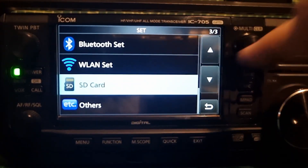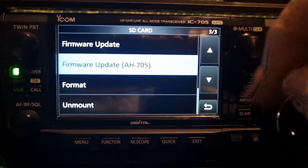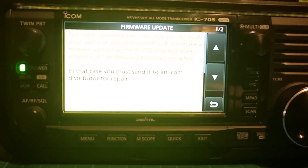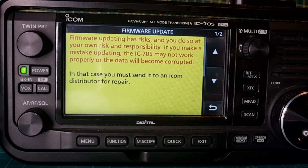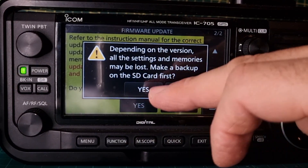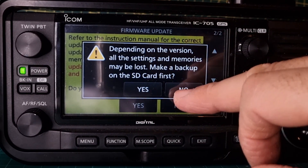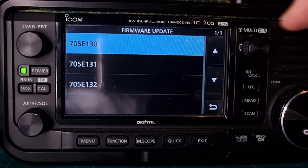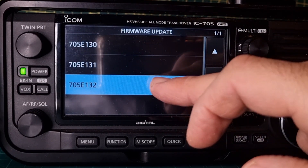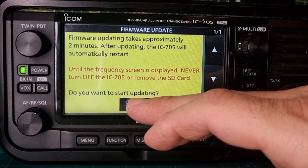Set, back to SD card. This time, firmware update — not the tuner. Firmware update here. We're going to scroll down and agree. It's saying back up first, but we've already done that, so I'm going to say no. And then look — we've got the three choices, and the new one is 132. Going to go yes, and I think you have to hold your finger on it.